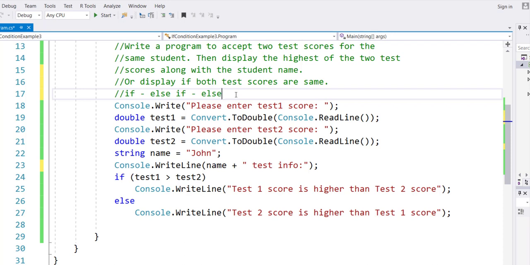How many else ifs can I have in one condition making? As many as I like. There is no limit to the number of else ifs. Now think about it. If there is a limit to the number of else ifs, you could only have three possible grades, A, B, and F. Right?